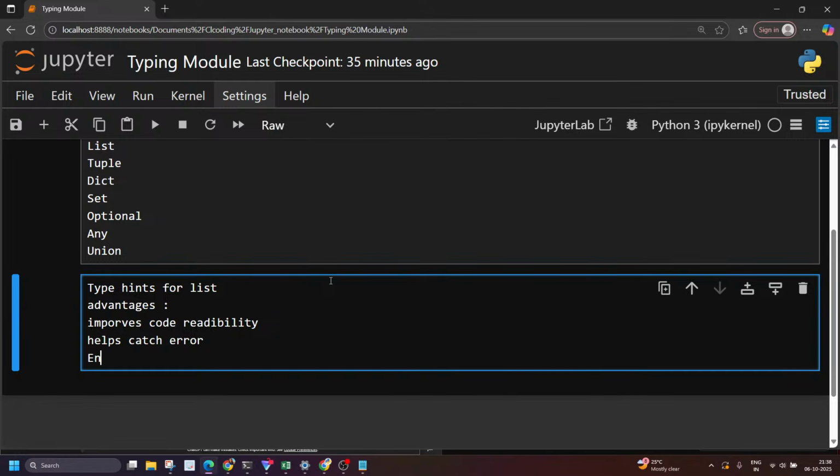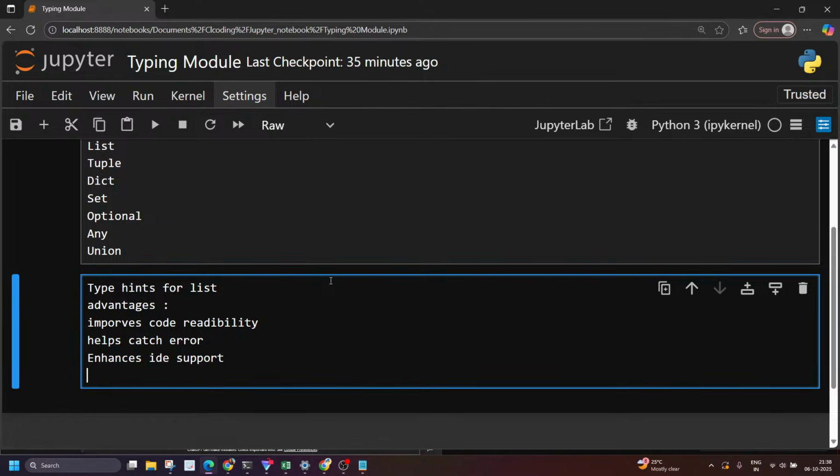Then third, it enhances IDE support. IDEs can provide better autocomplete suggestions and warnings based on the expected types. Then fourthly, it makes functions clearer.